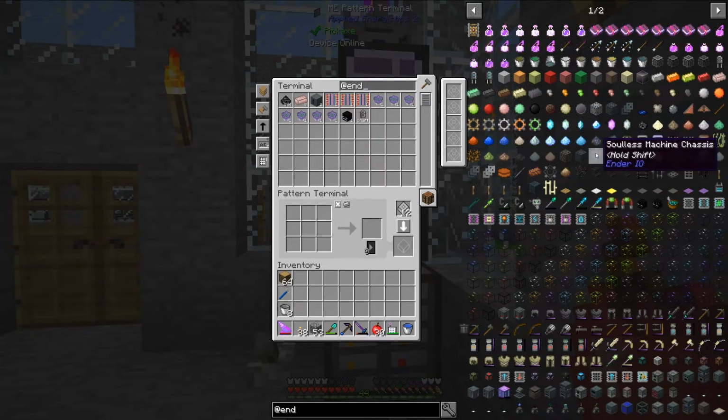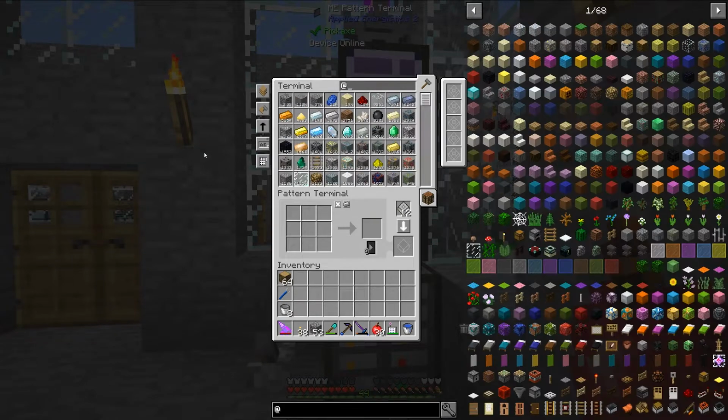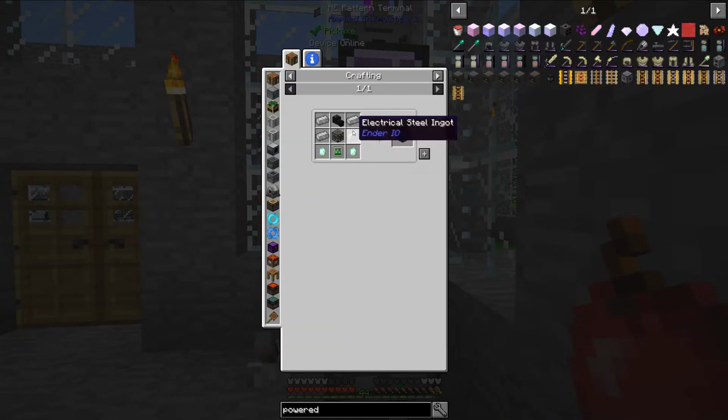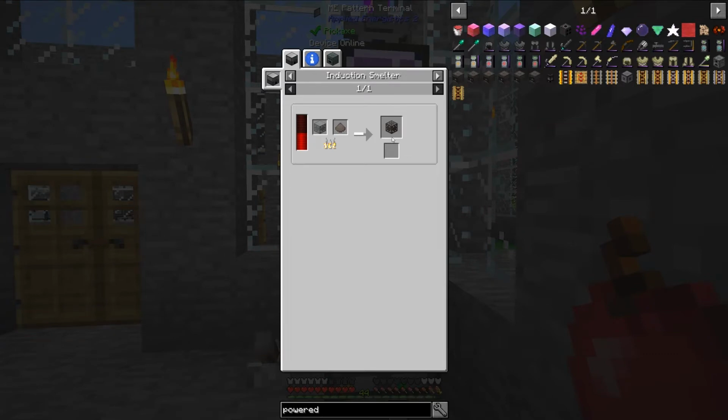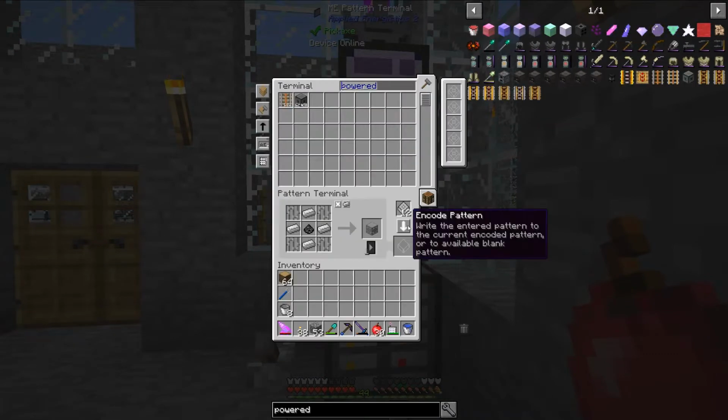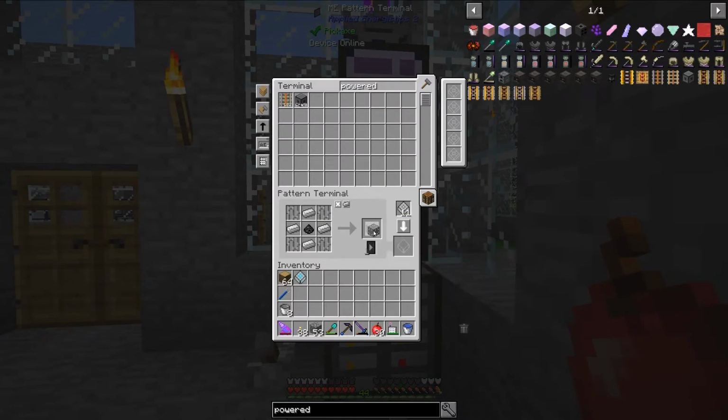So let's get started with that, and what I need to grab is a powered spawner, and I'm going to have to make several things before I can actually make a powered spawner, but that's okay. So to make a powered spawner, the recipe is like this. I have none of this except for the heads, so let's trace backwards and see what I can do. First off, I do need these simple machine chassis. I can make those, so let's grab some of these. I will need several of them, so let's just go ahead and grab 10.